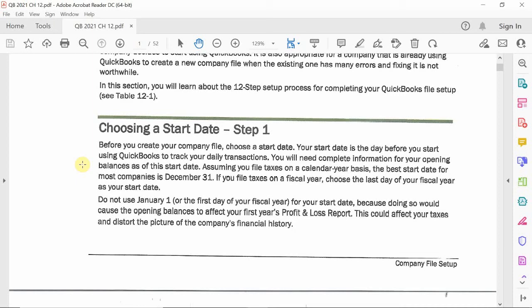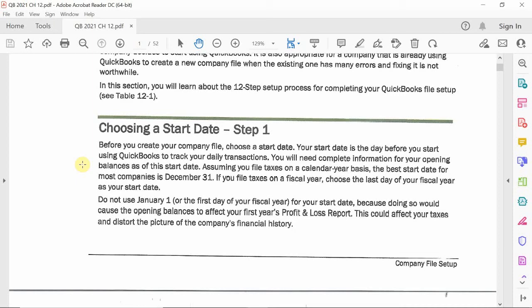But if you're choosing to start your company whenever, or you're a brand spanking new company, they just recommend you start on the last day of the previous month of the month that you're starting.